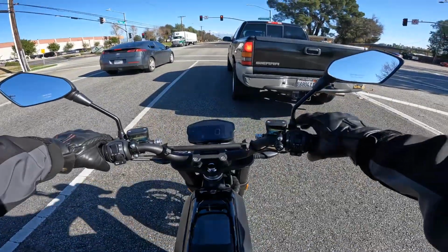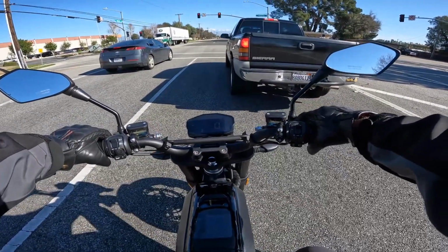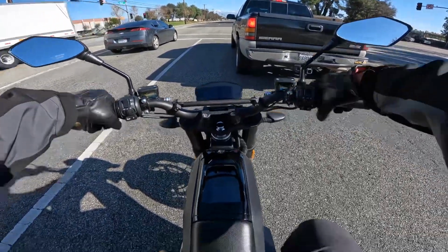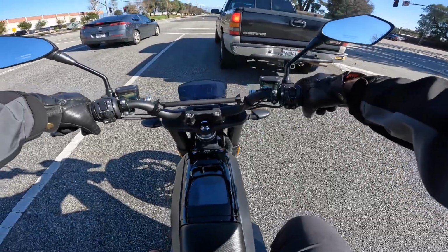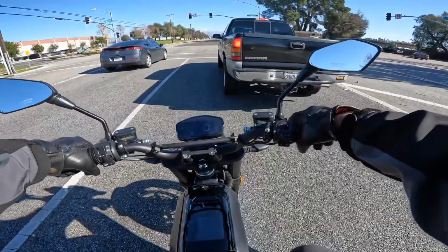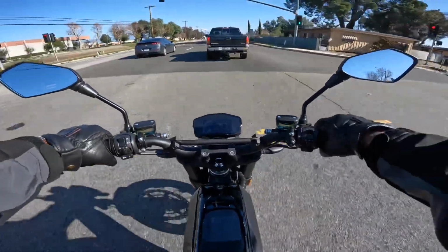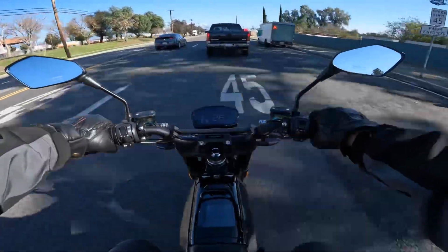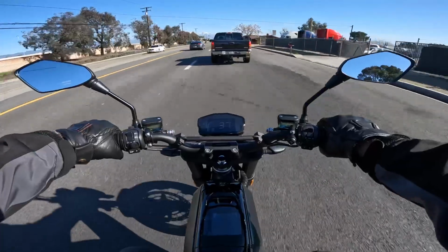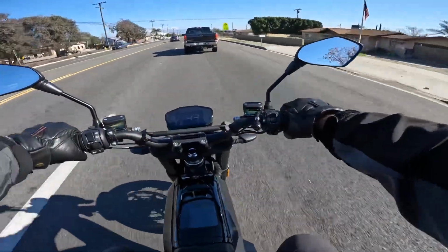Got to make sure you cancel your turn signal. The front brake I do like, because it's just like on the motorcycles, on the right hand side. So the front is here and the rear is your left hand. So that's great. It feels just like a little motorcycle, but I mean it's nice. I like the feeling. The handlebars are pretty upright. You're sitting totally upright. Very comfortable. The seat's a little bit hard, but it's not bad. I mean, for what it is, it's not bad at all.